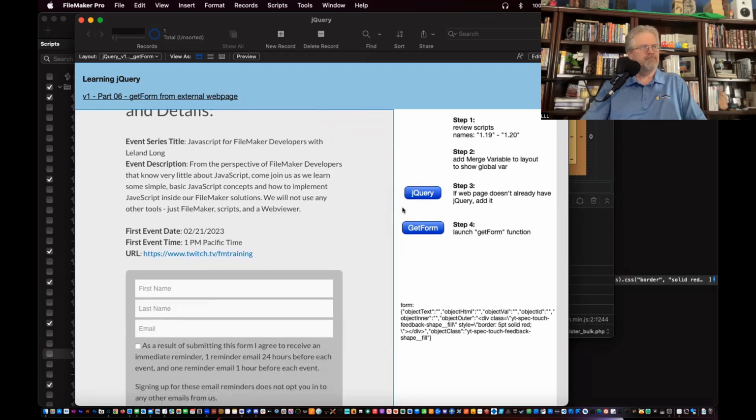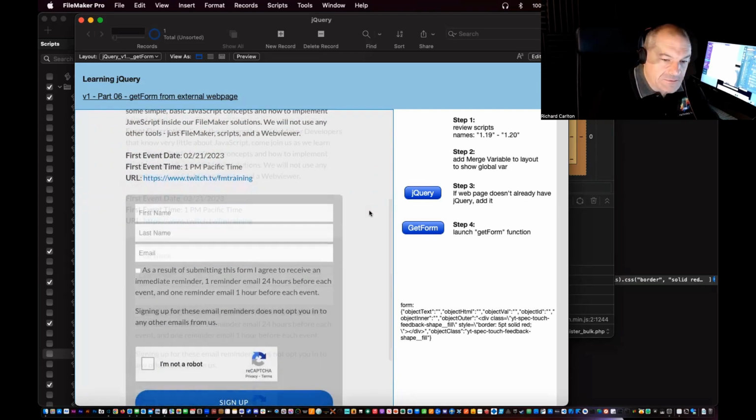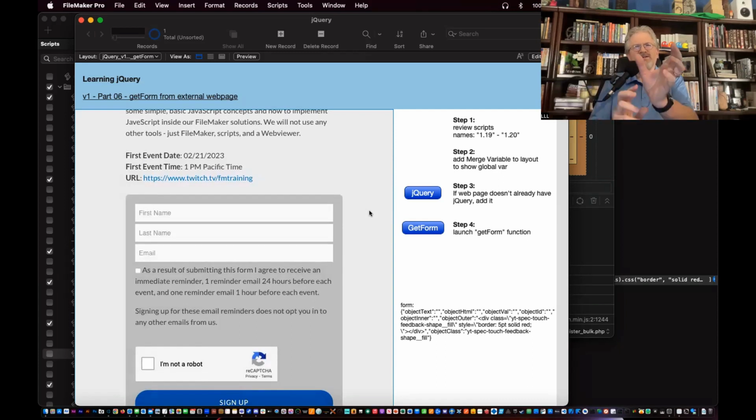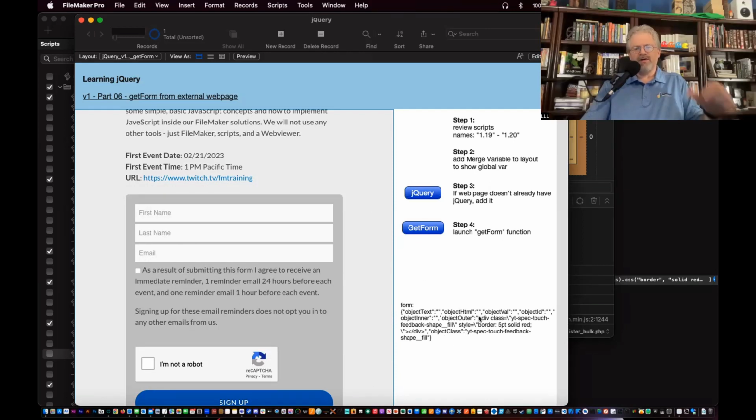So you wouldn't have 2 versions of jQuery. It would overwrite the one. Probably has a lot to do with where it's actually being loaded, and there's a lot of potential gotchas on that. But from what I can see, from the little bit that I've played around with overwriting a current version, I think it just works. So down here, you'll notice we're going to be returning information to FileMaker.